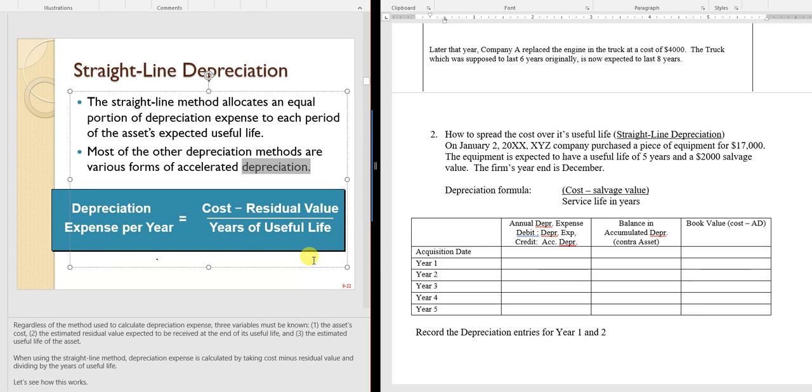Fraud has happened by misstating these numbers. A famous case of fraud was Waste Management, where they simply said their trucks were going to last forever, so they didn't take very much depreciation a year because they didn't want very many expenses, because they wanted their net income to be higher. So certainly there's fraud involved in this, and we have auditors check on that, and the auditors should have caught it. Some auditors did, actually. But so that's the formula for depreciation: cost minus salvage value or residual value, divided by the life.